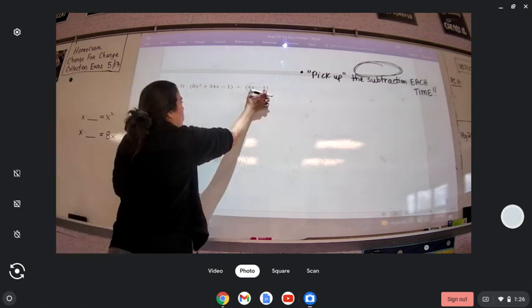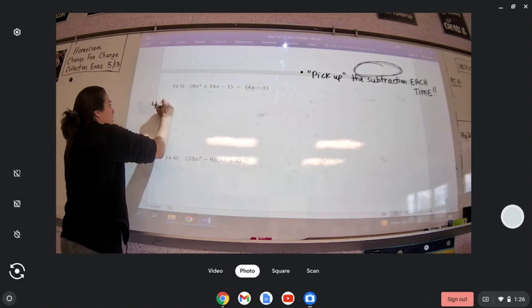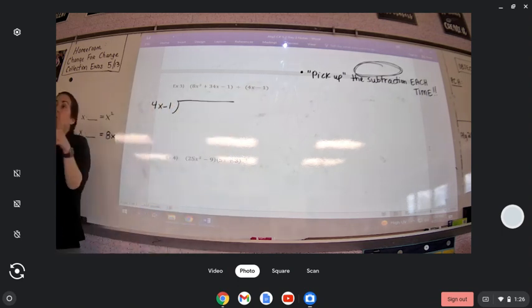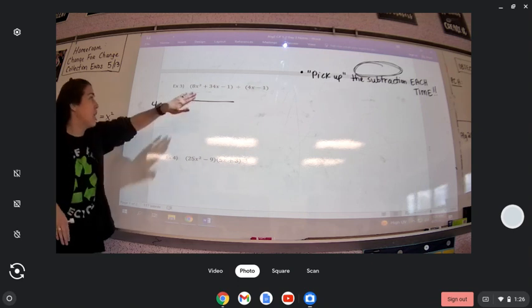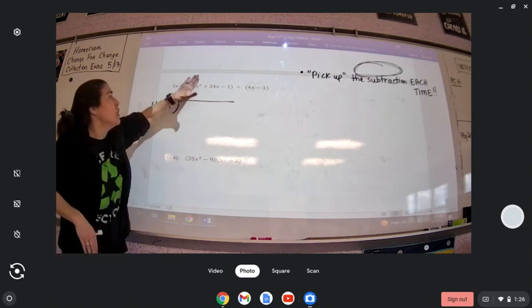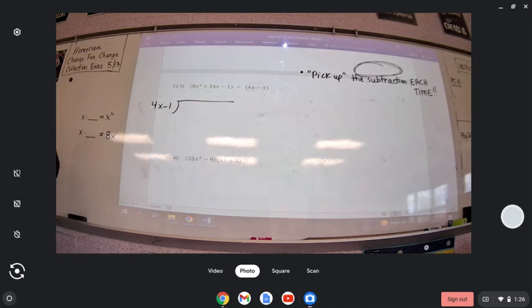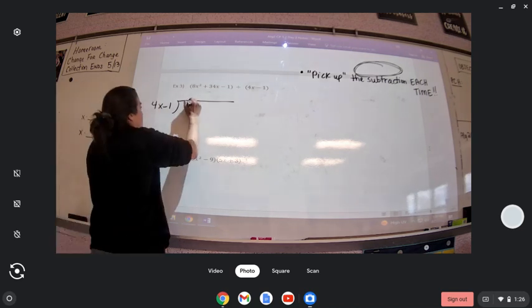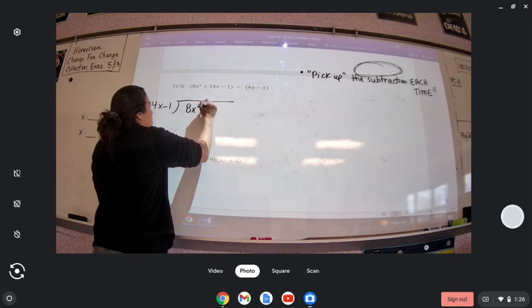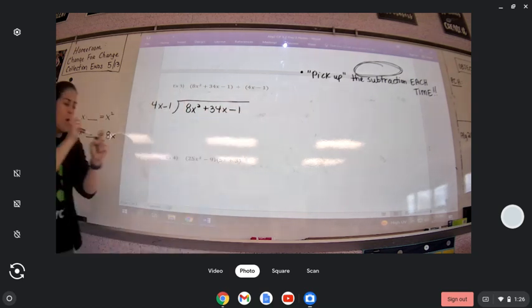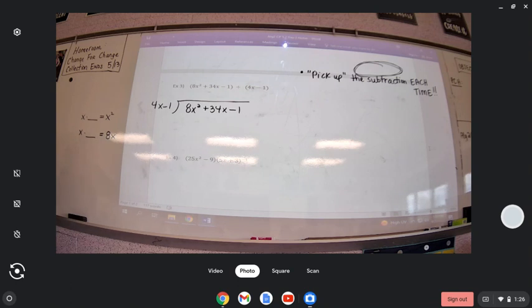How many times can 4x minus 1 go into, pause. Look at the polynomial you are dividing into. It goes from an 8x squared to an x to a number. Is it missing any terms? No, perfect. We don't have to fill any zeros in. So 8x squared plus 34x and then minus 1. Here we go. We're going to divide. We're going to multiply. We're going to subtract. We're going to bring down, and we're going to repeat.